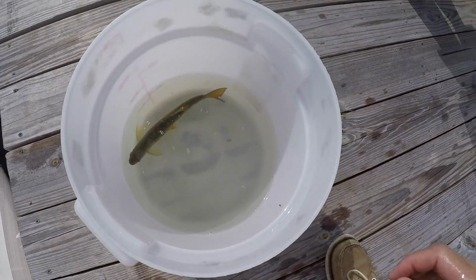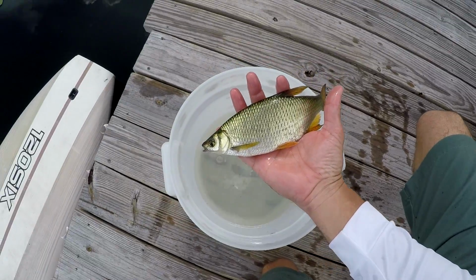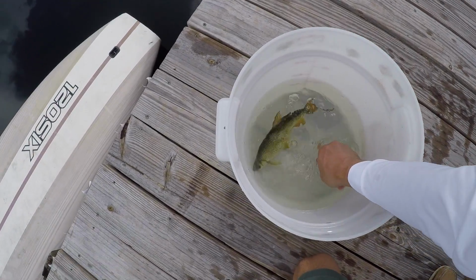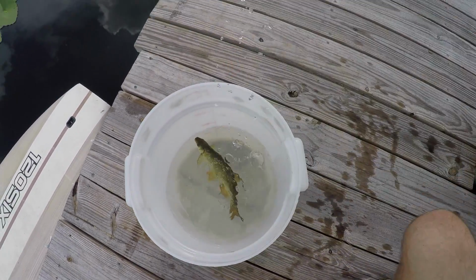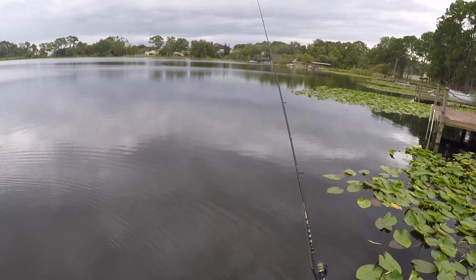Just hooked up with another shiner. Oh, I'm about to lose him. Look at that size right there. That's perfect right there. I'm gonna throw him out in the middle of the lake on a bobber. See if we can get us a bite. Oh, that bobber just went under.